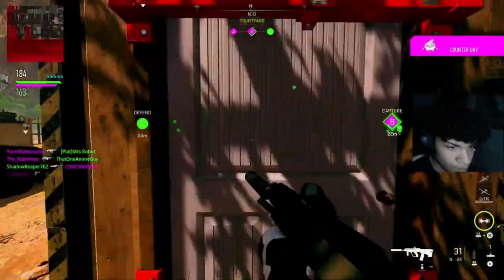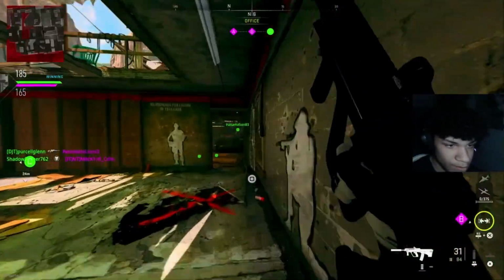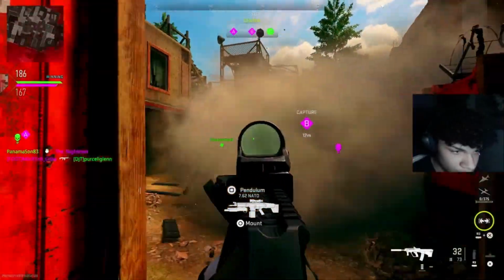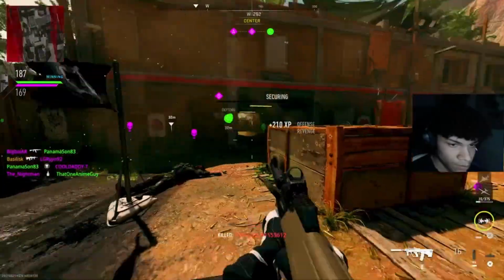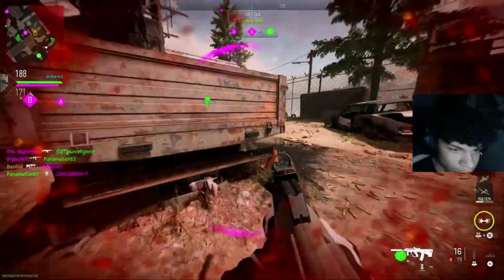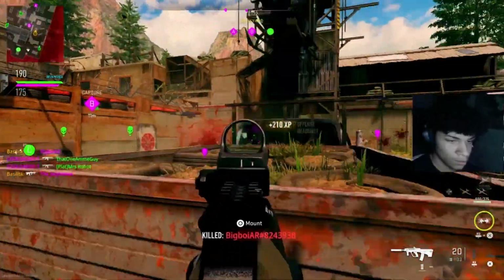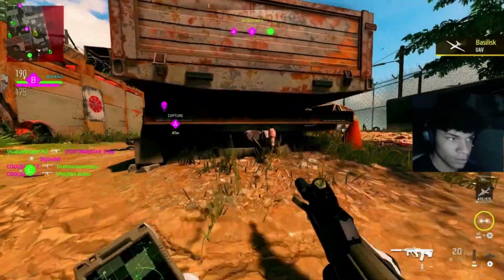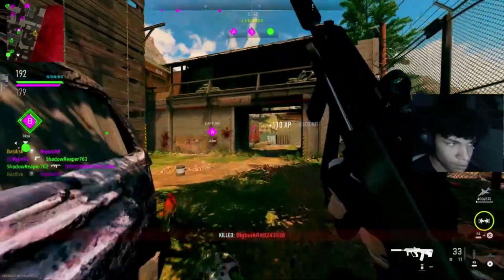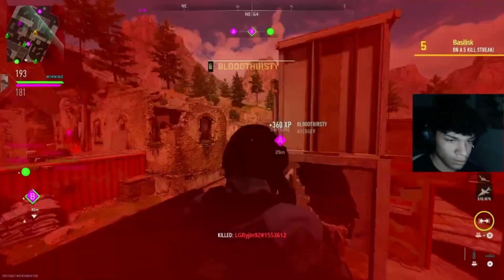Enemy counter. These counters, bro. The enemy has captured two objectives. We're taking Alpha. Secure Bravo. Dude.